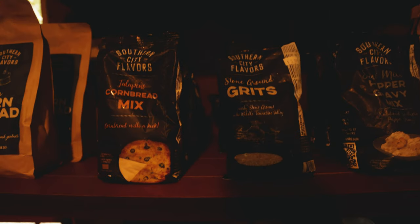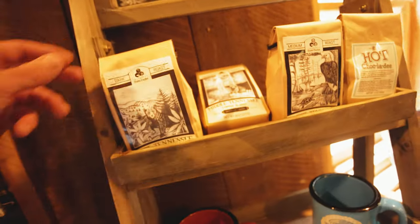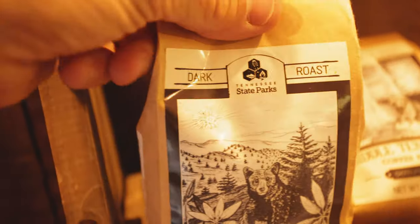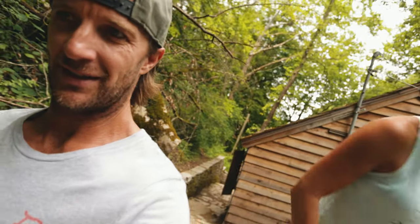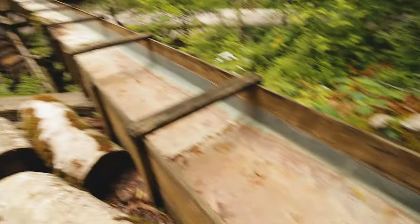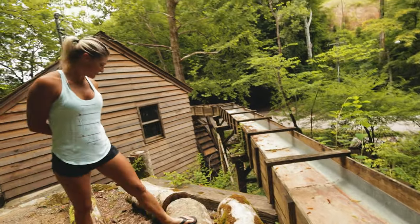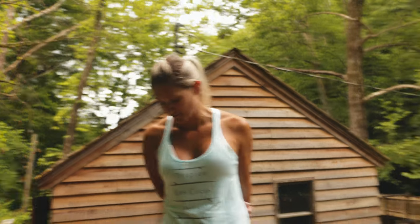A little dark in here. Oh, that's a bird. So the big wooden wheel spins this one, which spins this one, which spins that one, and that creates whatever they're trying to make. It's kind of crazy — it's still preserved. I think you do grits. It's just a little snake! The minute she said snake, you were like — what kind of snake? Where? This is where your water would come in, flow through to the wheel, power it up. You should get a wheel, honey — make things happen.